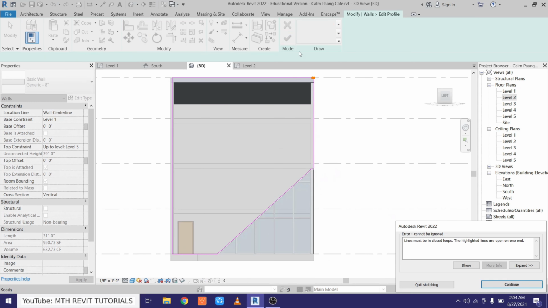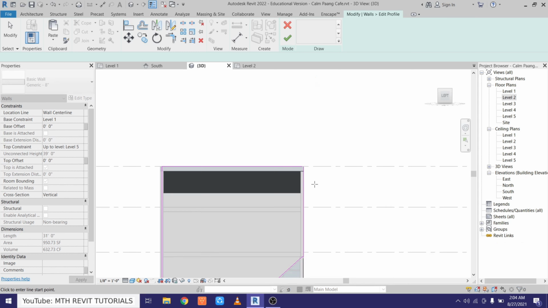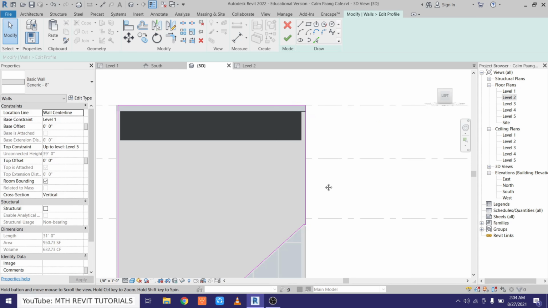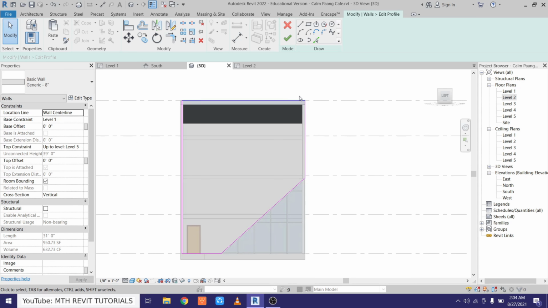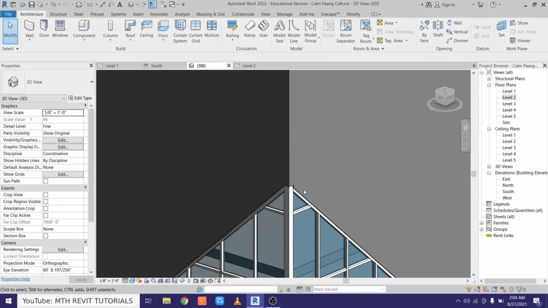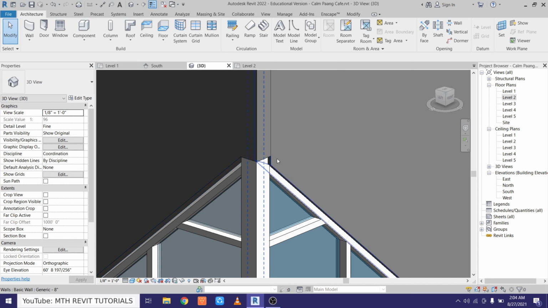Click finish. Okay, we have a little gap here. Now click finish, and this corner is perfect. Now we don't have any gap here anymore.